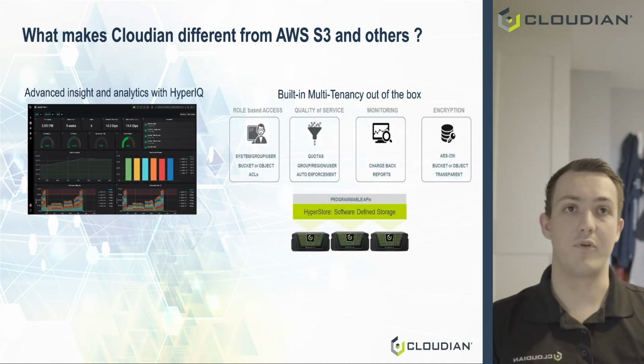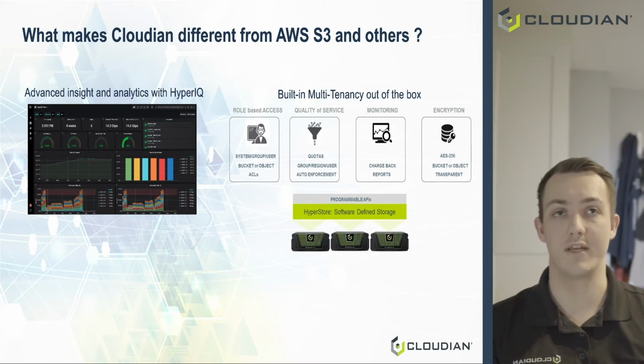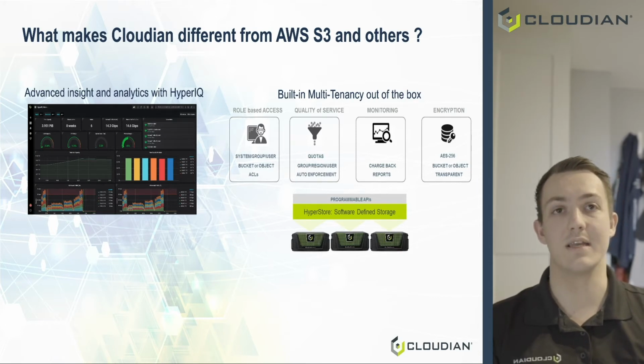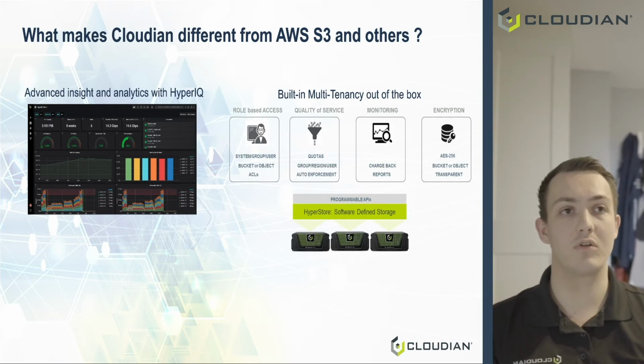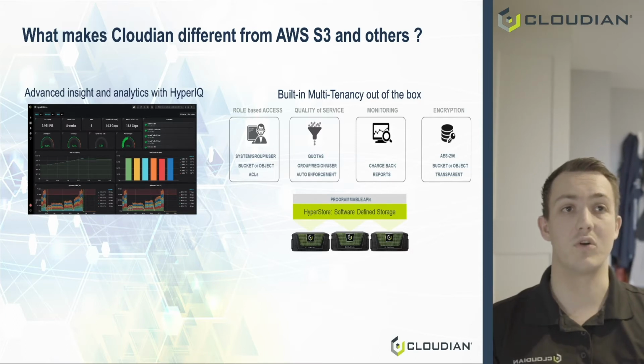To take this a bit further, we have some more functionality that makes us quite unique in the market out there. Of course, we have our HyperIQ that we are going to look closer into today, but we also, since day one, have native multi-tenancy in our system. This means that you can easily leverage one system for multiple customers or for multiple workloads, set quotas, set QoS on the system, and really leverage the system across all your applications. We can also do inbuilt chargeback, so you can charge your customers for use based on storage capacity or on network usage in the system as well.